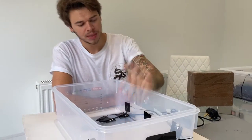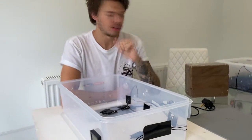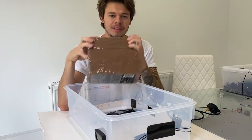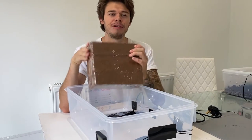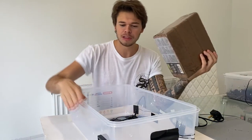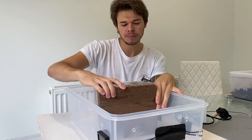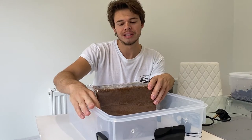We've taken down all of our probes and secured the holes the cables go through to limit any escape attempts. Now we move on to the substrate. For Thai Bamboo Rat Snakes we use eco-earth soil. This serves two purposes: first, the Thai Bamboo Rat Snake is a burrowing species and will love this soil; second, it is perfect for maintaining high humidity, which is critical for this species. We've also kept minimal ventilation holes around the tub to restrict airflow and increase humidity. We'll use half of one block of eco-earth soil for this 21-litre tub.